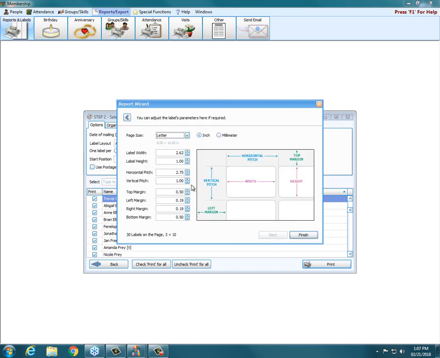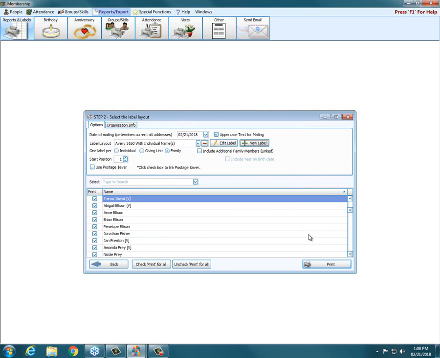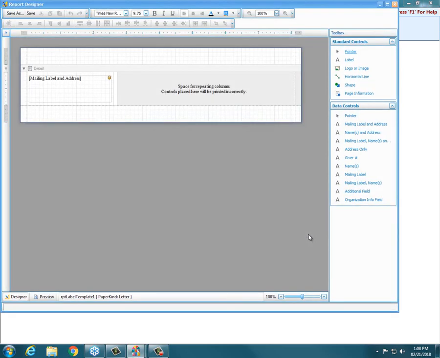And on this screen here, I can change the sizing and the spacing. Typically, that's already preset, and you don't need to do any of this. So I would just click Finish rather than Next, but I want you to know that is available. Those are usually all preset by whatever the programmers do with their magic creating the program, and they should line up. But in case they don't, you can go in and edit that sizing.